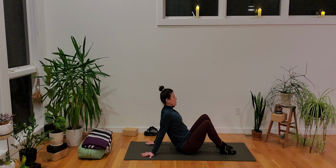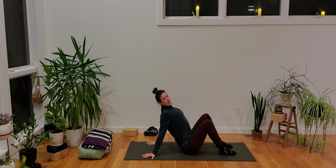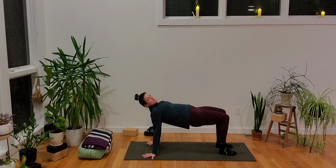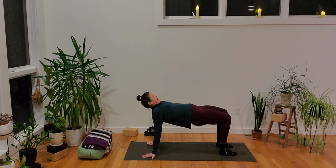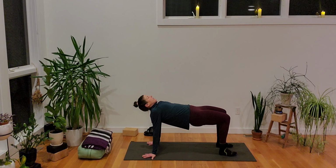Before you lift your hips up, lift your chest, kind of arching the upper back already, and squeeze your shoulder blades together. And then press through your hands and feet and lift your hips up into the air. Try and get them as high as your chest if possible, creating this tabletop shape, only with our upper body facing the ceiling. Or the front of the body, I should say.